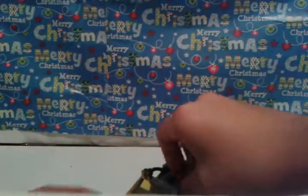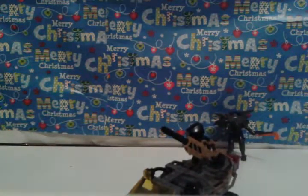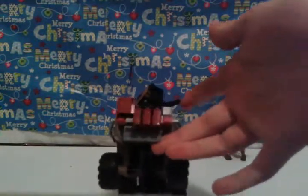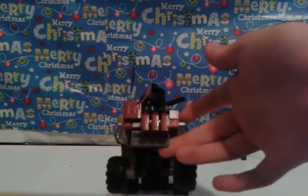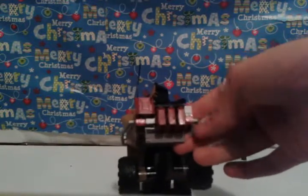If you want to put one of the guys in the chair, they especially cannot have a backpack on, and they especially can't be the new articulation system, because this guy won't fit properly without breaking the chair. Last thing to show you — the back is actually pretty cool looking, and it does have the gas tanks on it, which I believe it is missing one gas tank, which is supposed to be sideways right here.